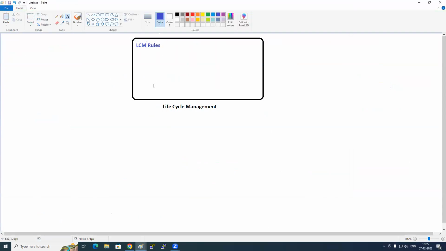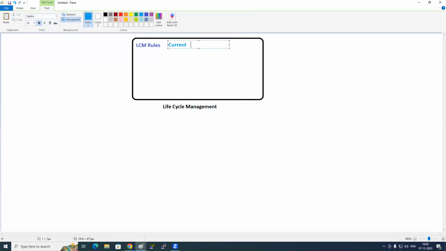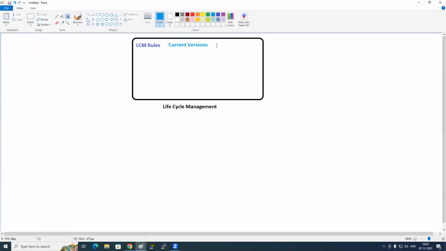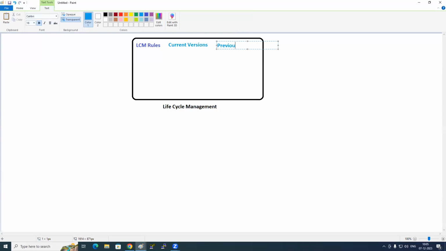LCM rules we create. So this rule will be applied to your current versions also, previous versions also. I'm writing it here. It will apply for current versions and previous versions also.